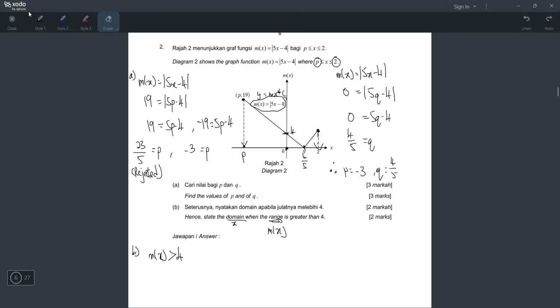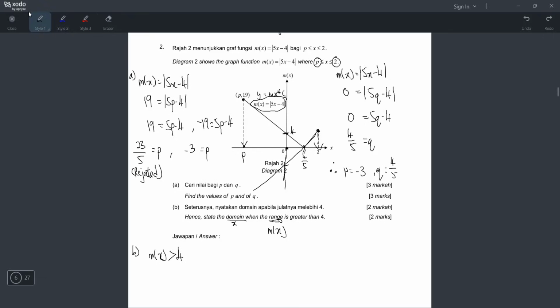It's just that there's a modulus, right? So originally, the line should be like this, where the y-intercept is negative 4, right? But because of the modulus, this whole thing reflects up. That is why I can know so fast that the y-intercept here will be 4, because when you reflect this up, the line becomes like this already, right?